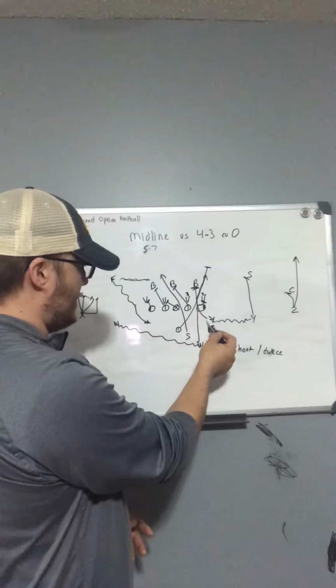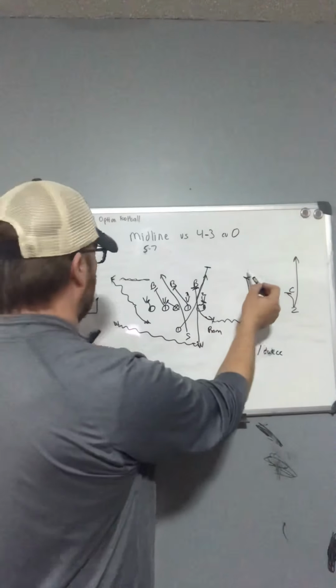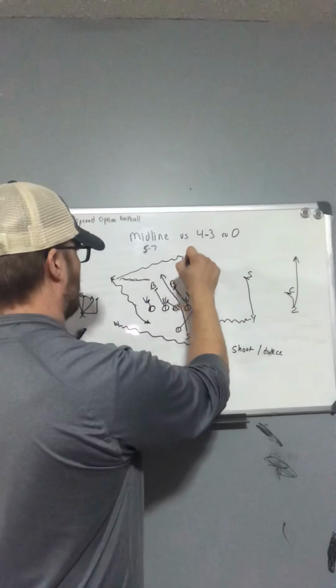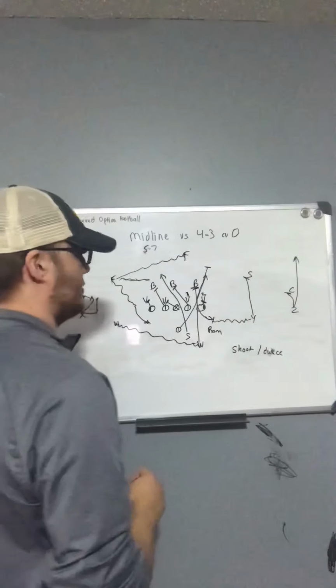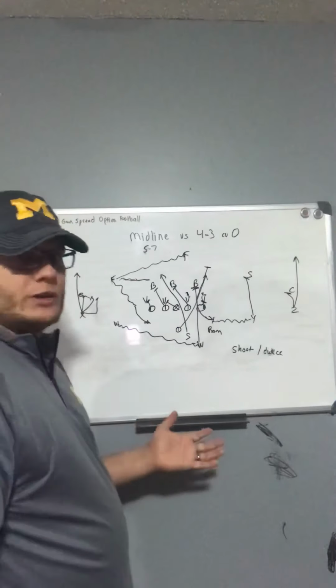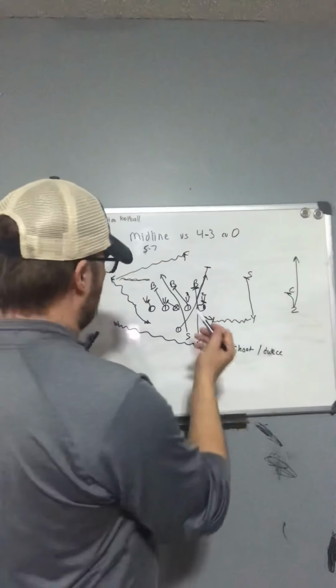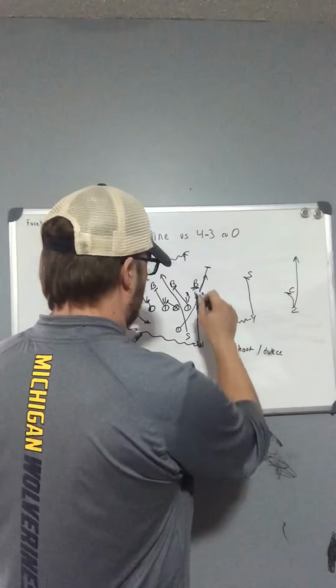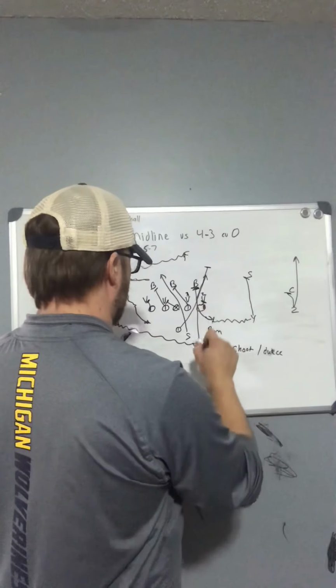You can bring in this guy to block or this guy to block based on what you think that safety is doing. If he's free, he might just come right over the top and change it to cover 1. I don't know without watching film ahead of time, but those are the options you can have. So you can motion him in and lead. You can motion him in and lead.